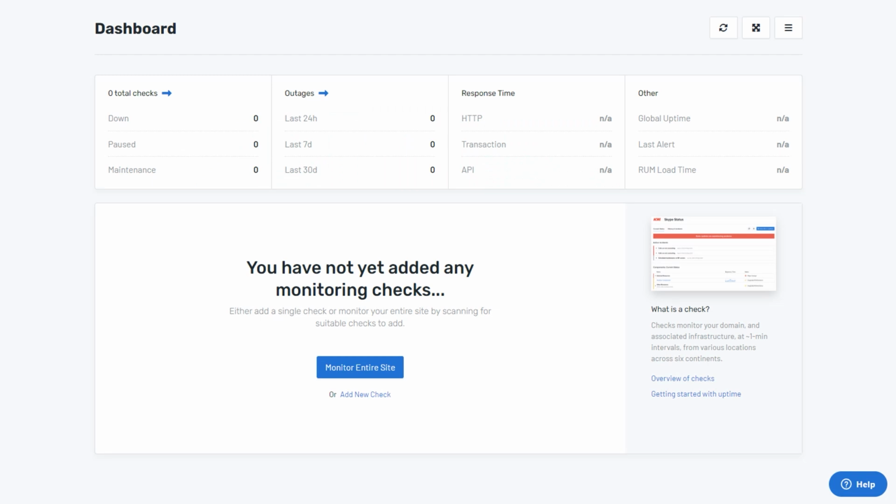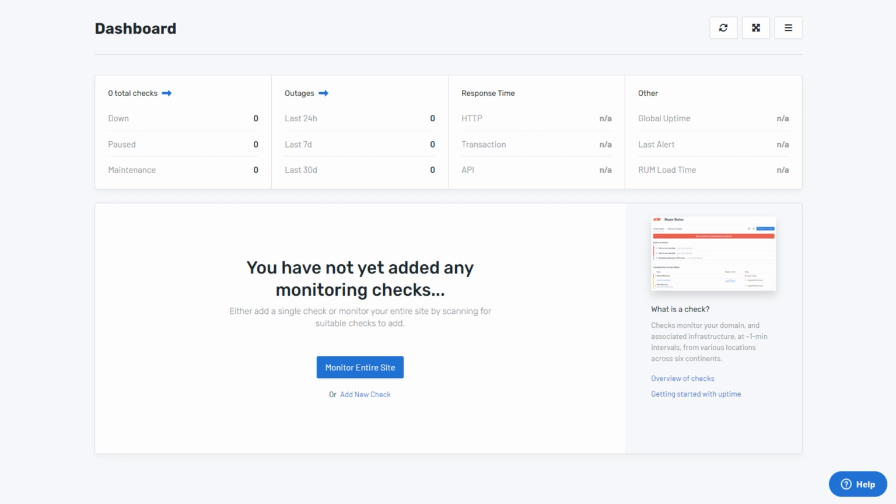Uptime.com makes it easy to organize your view of checks, metrics, and alerts from the dashboard. The dashboard is the first screen you are presented with when you log in and helps you access failed checks quickly. Depending on your plan level, we also offer subaccounts to help separate checks and services within your account and assign access to unique users. In this video, we will cover best practices and use cases for these organizational tools.